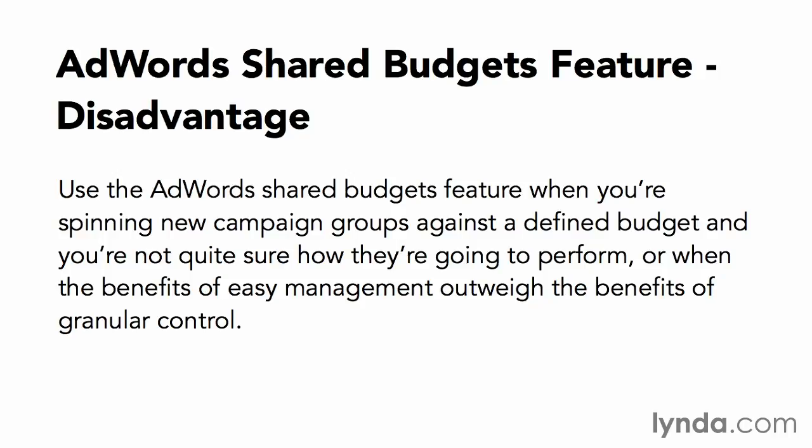While this concept of shared budgets can certainly be helpful in many situations like these, it's also important to know the disadvantage of giving up the campaign level of control. As your campaigns mature, you'll have a very good idea of which ones perform better than others, and you might find yourself in a position where you don't want your budget to be shared equally across your campaigns. Instead, you might want to spend all that you can on your most profitable campaigns, and spend what you've got left over on the campaigns that don't perform quite as well.